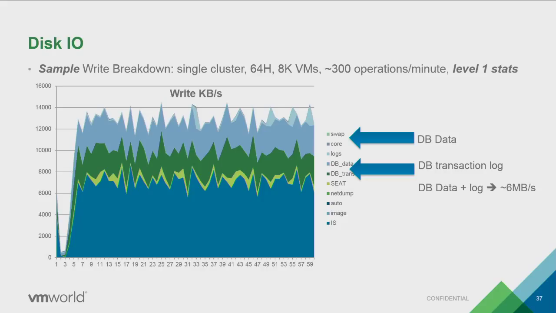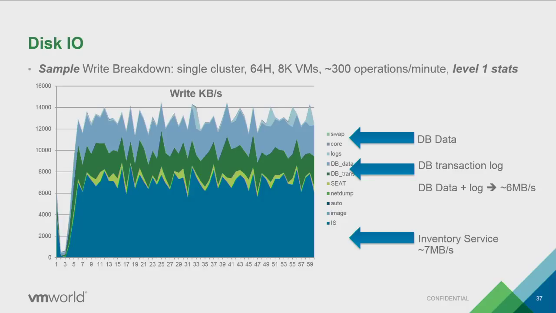Now, I should point out in this chart that we not only have the relational database, but we also have inventory service I/O. In this case, I've taken a vCenter appliance where everything is on the same box, and I've broken down the I/O. So you can see that inventory service is quite a bit of I/O there.